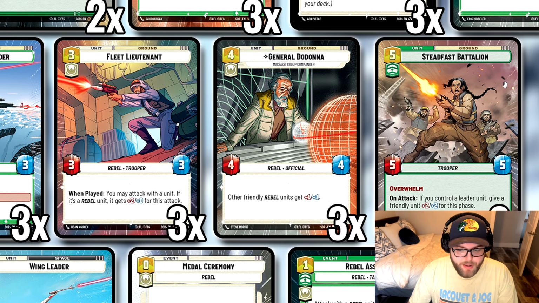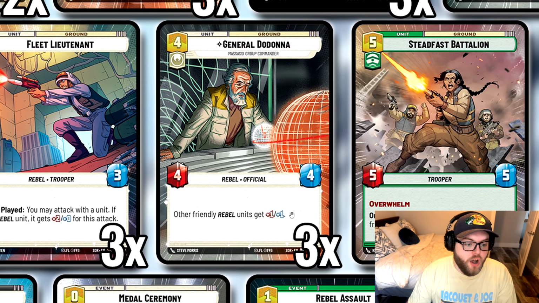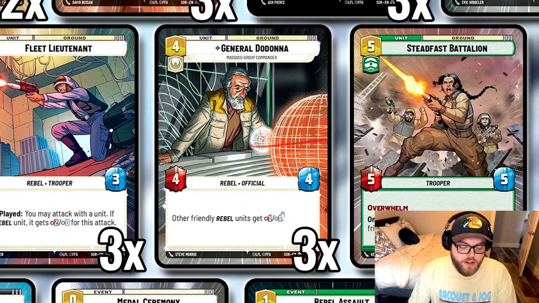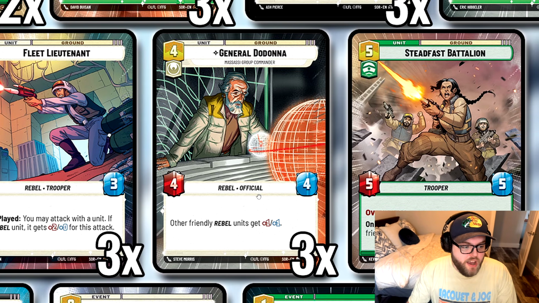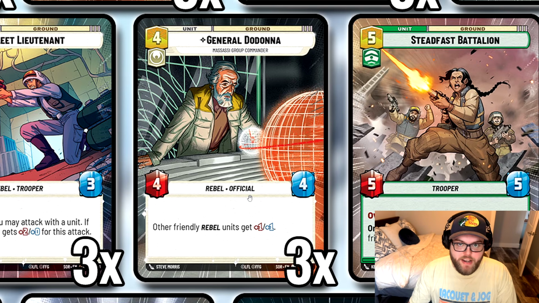And then we have the big man. We have General Dodonna. This guy, especially in this deck, when only 3 of your cards aren't Rebels, giving every other Rebel card +1/+1 is huge. You get some cards out of reach from lethal damage. Some cards are not able to be taken out with removal spells whenever General Dodonna's on the field. He requires an answer as soon as you play him.